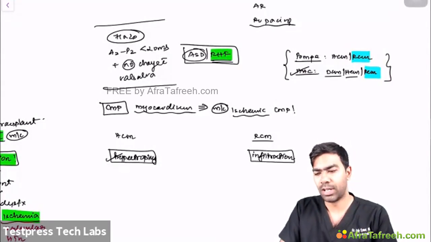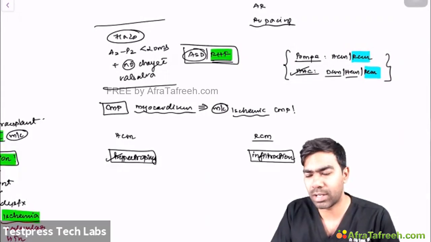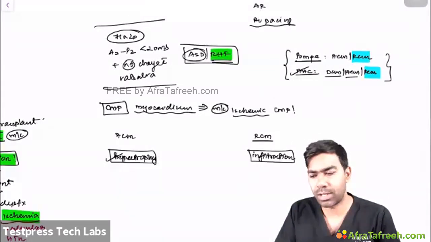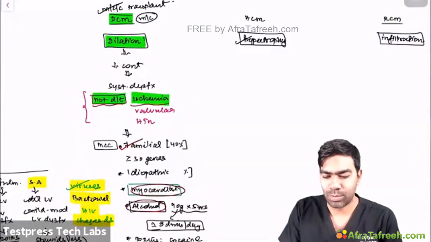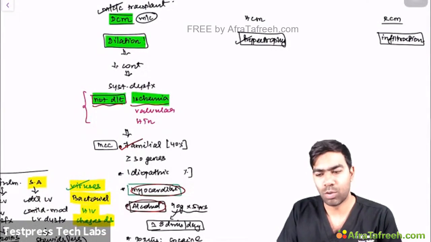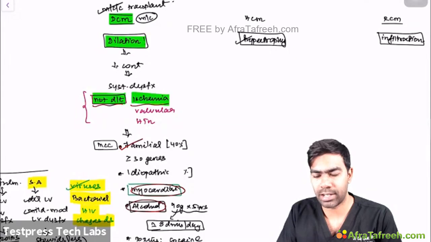Because the moment I tell these things, immediately the PG aspirant will pop up and ask what is the most common then. I don't know what their affinity is towards the most common, but I don't think any book is giving it. If there is any book that says HCM is the most common, tell me with reference so that I can include it in my next lecture.